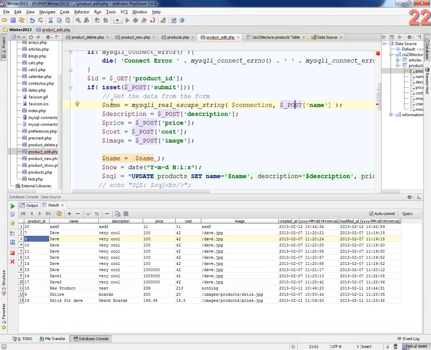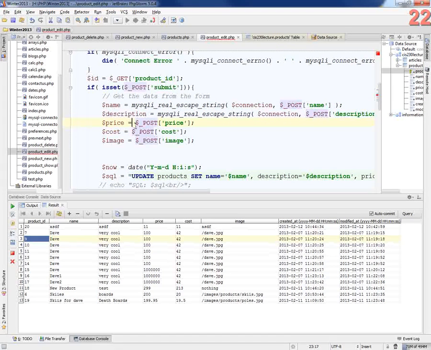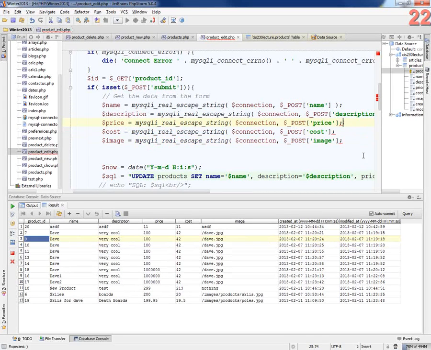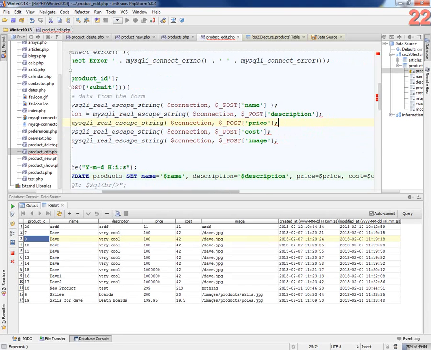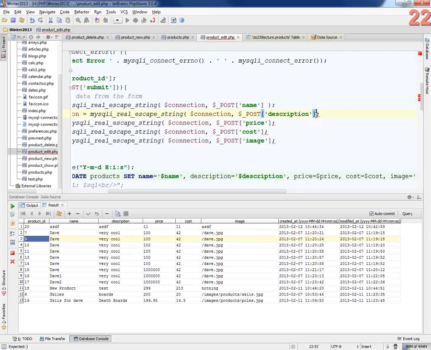So I only have to do it once. So that's the way I would do my code. I would add this to all of your strings. So that helps to eliminate some SQL injection.